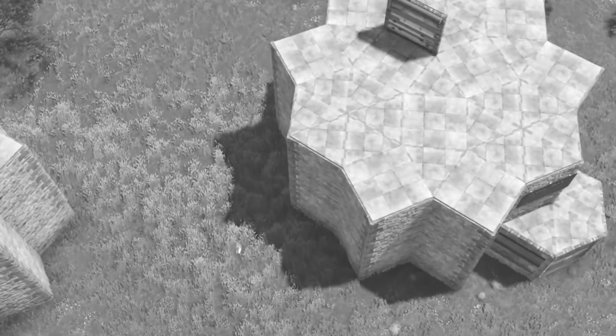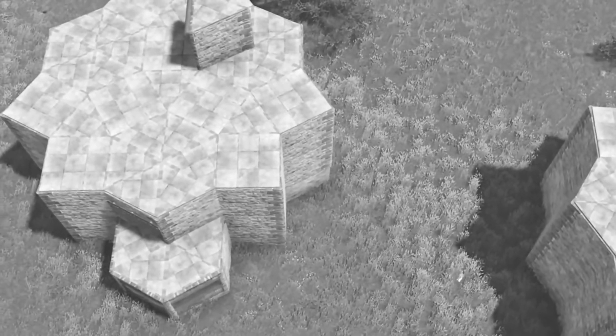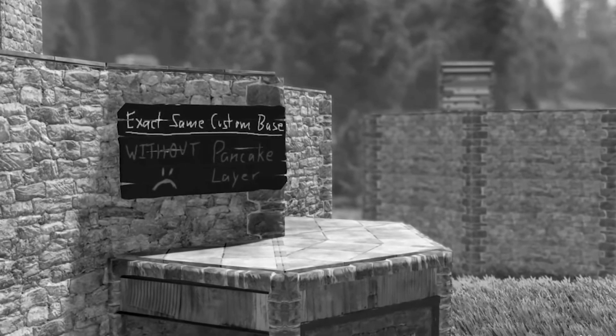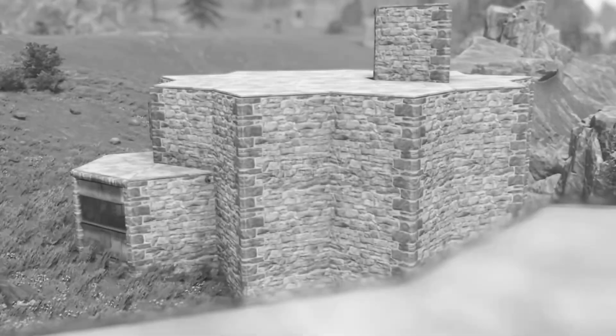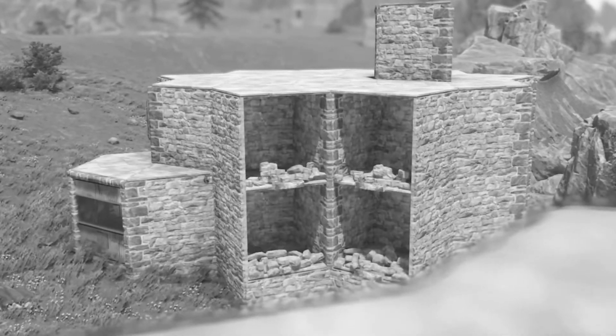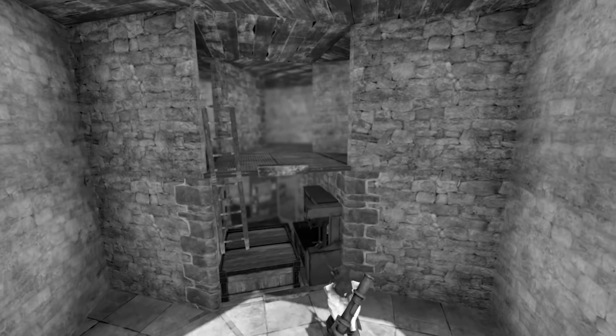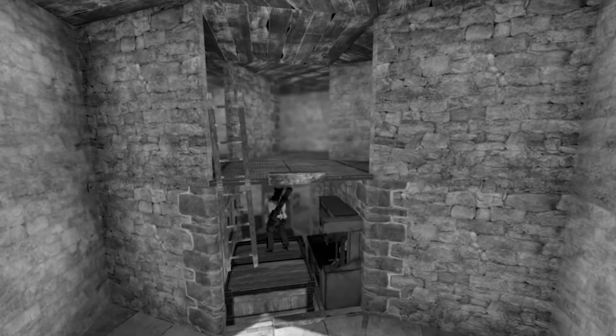Now for comparison, we'll switch over to the exact same base design that does not have a pancake layer in between the first and second story. For that exact same amount of explosives, the raider not only gets the first story, but also into the second story. If you frequently raid, you know that that's what makes rocket raiding so lethal, so effective, and really explosive ammo raids for that matter too.